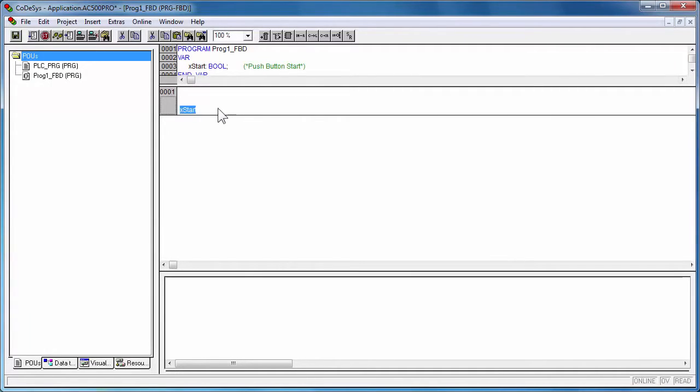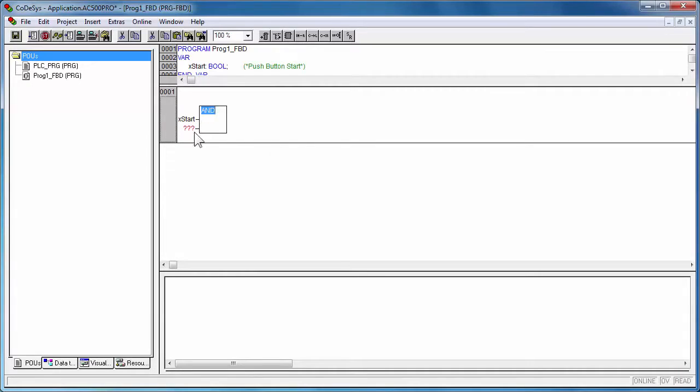Next action will be to add the necessary logic, and in this case an AND gate function. To do it, an icon in the toolbar or a key combination could be used.